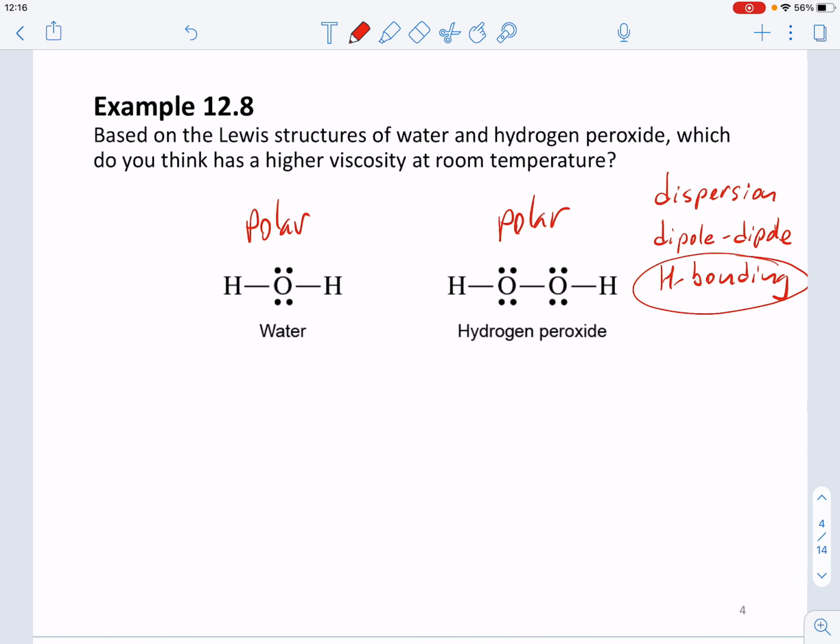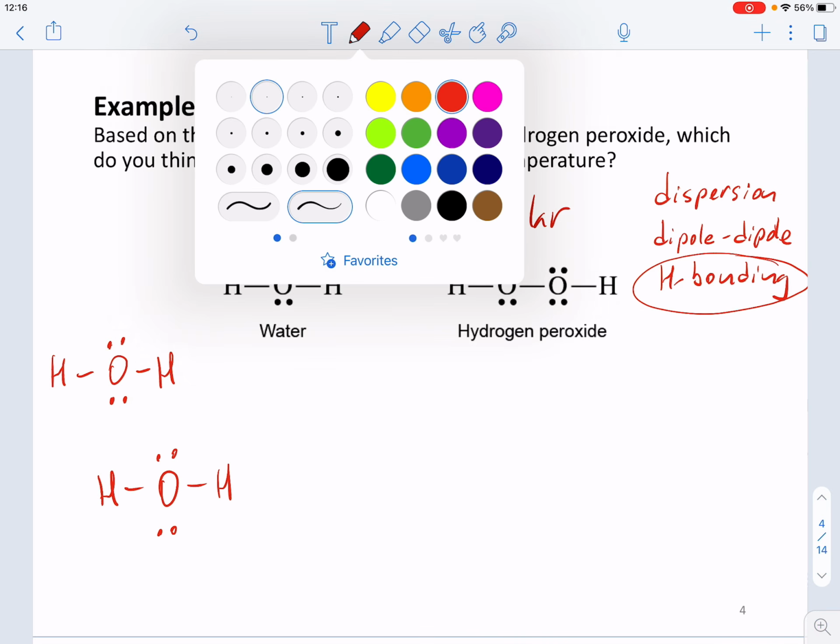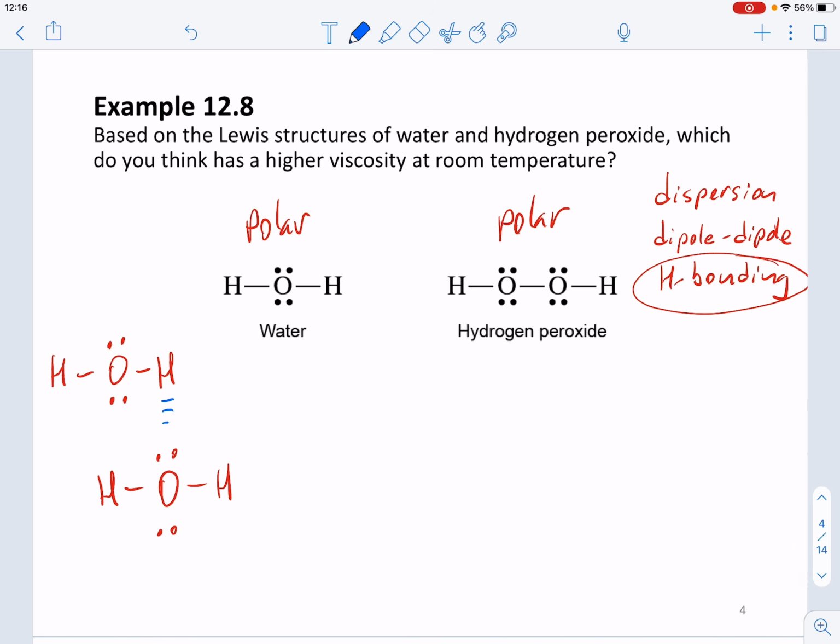So let's put it this way. If we have a water molecule here, and then we have another over here, we can establish an interaction between that hydrogen and that oxygen. And why not? We can have an interaction between that hydrogen and the oxygen. So pretty much you can say in this particular case, as simple as we can do it, there are 2 points of contact. There could be more. That's perfectly fine, but let's keep it simple here.